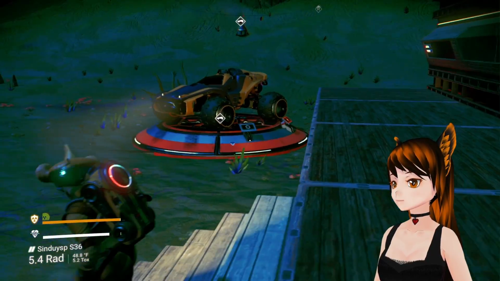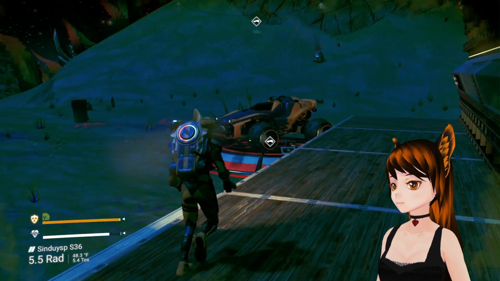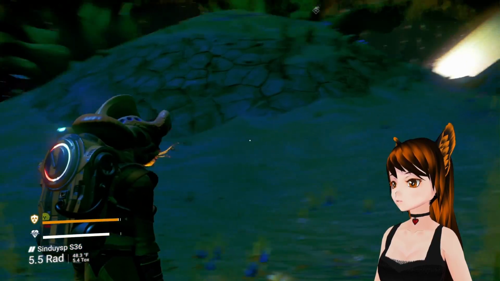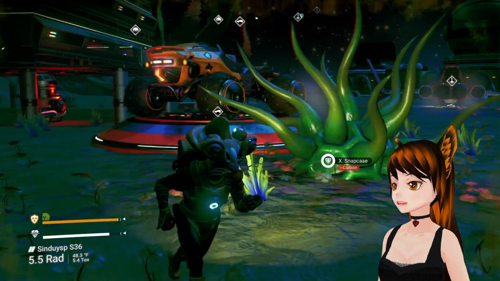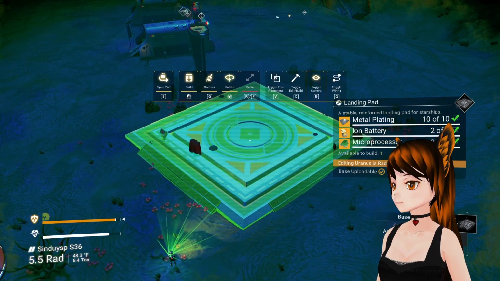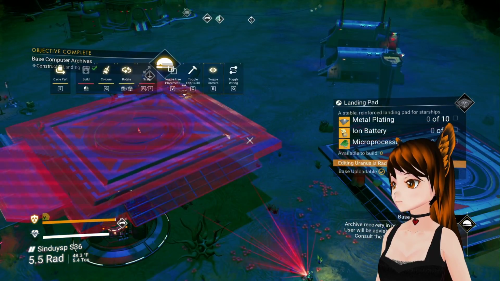So where are we gonna put this landing pad? Cause there's a landing thing here and I technically don't need it, but I will take it. Probably shouldn't put it over here. Or we could put it way over here. Way over here sounds fine. I put it like right here. We'll just see if it works. Boom.